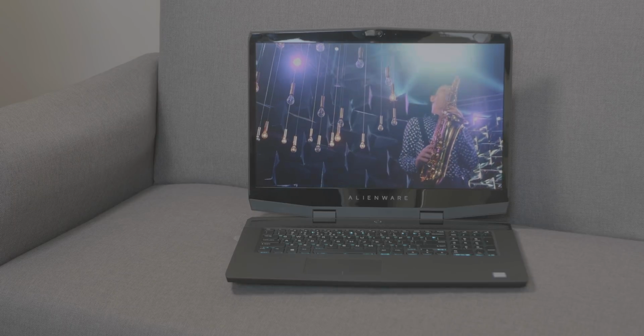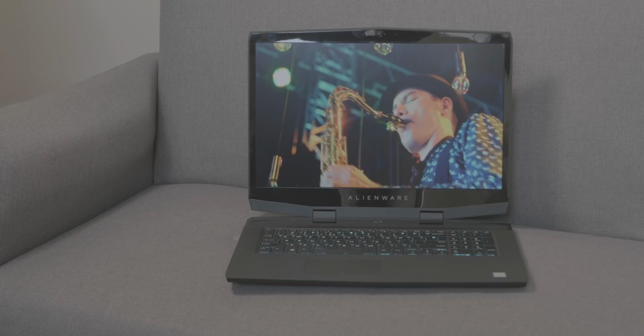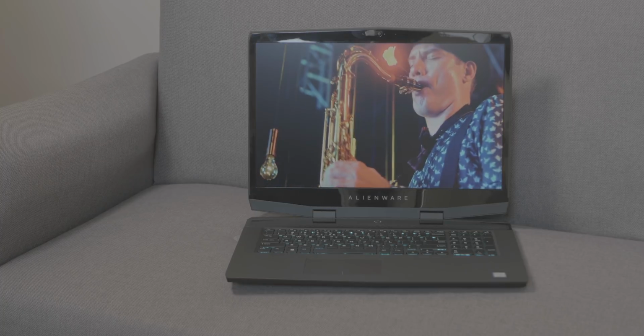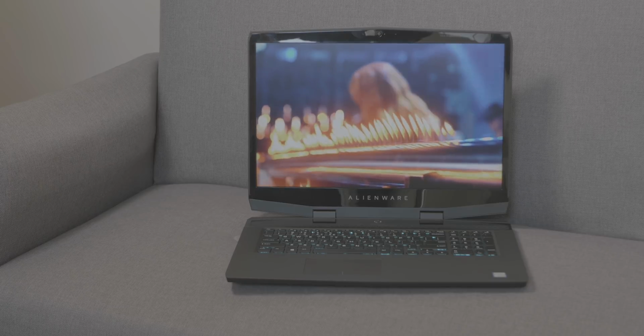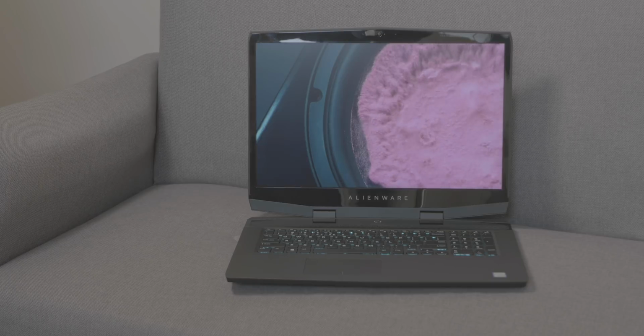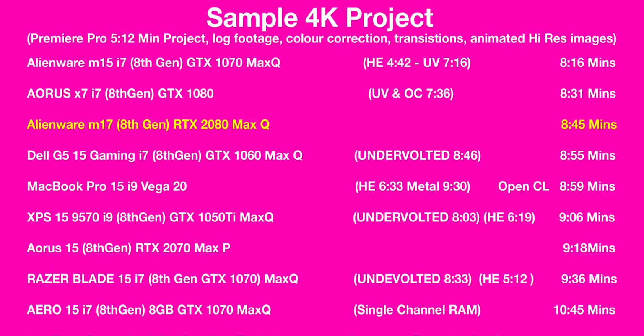17 inch screen is the best because it's big. That's just how it is. Big screens are better. Portable workstation, this thing is. And getting back to the M.2s, because you have two M.2s, you can put one as your Windows drive and one as your content drive. So you have all your content on there, and that makes a huge difference, having the two different drives there instead of lumping it on the one drive. You also can get a mechanical hard drive if you get the small battery, and you can replace that with an SSD, I guess. Two M.2s, awesome, I love that. So anyway, it's going to be great for content creation. Let's see how it performs.